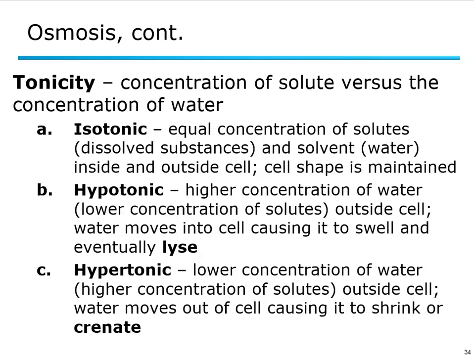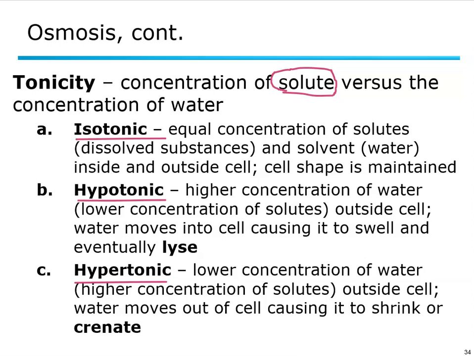Then regarding the concentration of the solute in the solution, where we have our cells, we can have three kinds of solutions, and they could be isotonic, they could be hypotonic, and they could be hypertonic. In isotonic solutions, we have the same concentration of solutes, it could be salt. In the case of the blood, it's going to be 0.9% of sodium chloride, and we're going to have the same concentration of solute outside and inside of the cell.